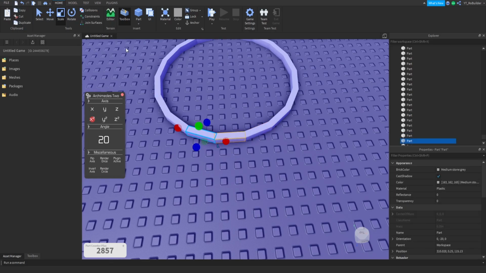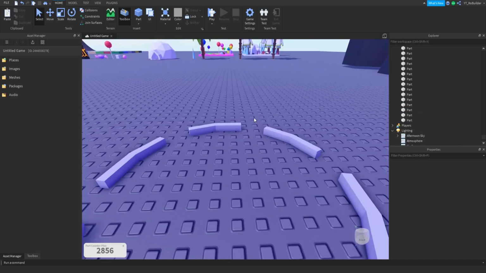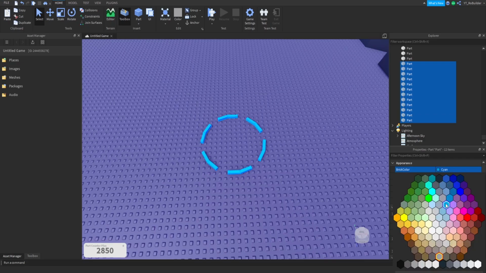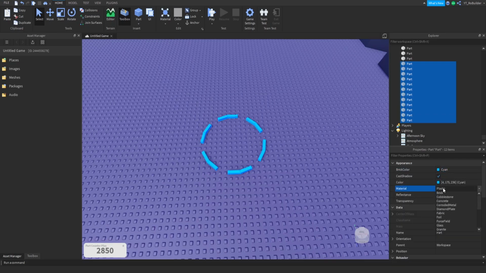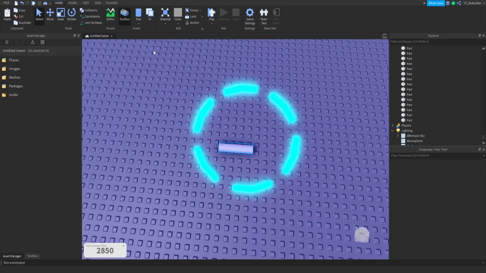Let me go ahead. I'm going to grab some of these guys. So let me close this. We're going to delete like every third one. Just like this. Boom. There we go. And now we're going to turn all of these parts blue, because that's our shop color. And then neon, of course. Boom. Perfect.